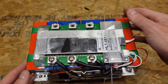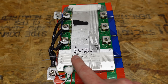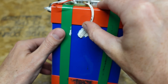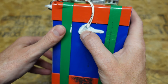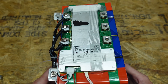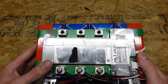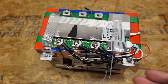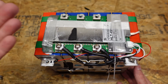Taking a look at the BMS, this does appear to be a similar BMS as we've seen on other batteries. It is model number HLT4S100A. Looking at the lettering on the switch, this thermal switch engages at 75 degrees Celsius. So knowing that, we can conclude this battery most likely does not have low temperature charge protection. The company does not advertise that, so that's not a problem — it only becomes a problem when the company advertises it and it doesn't work. It's just something that the customer needs to be aware of when purchasing a battery.